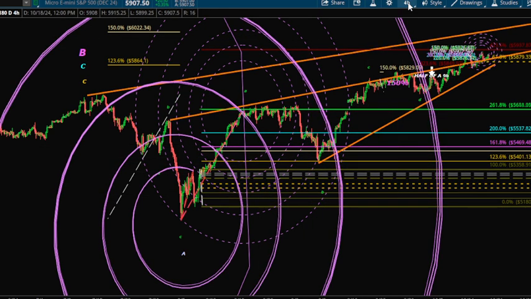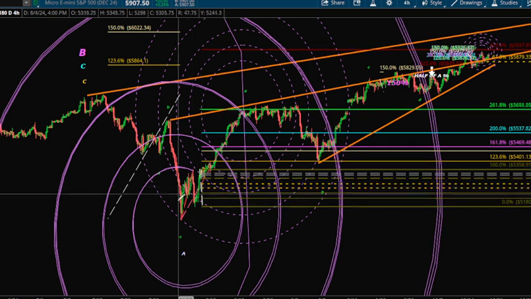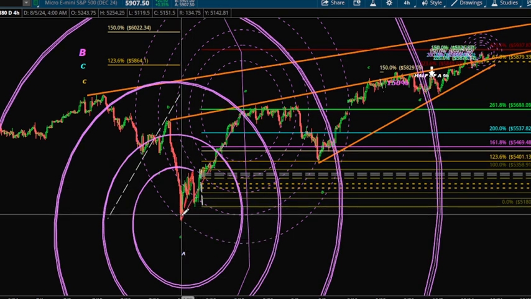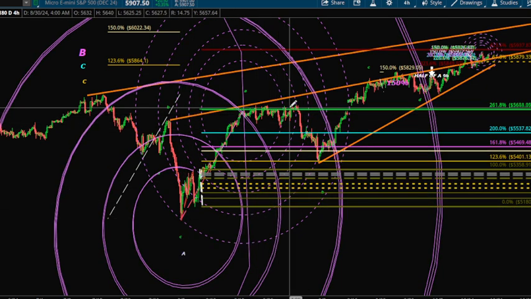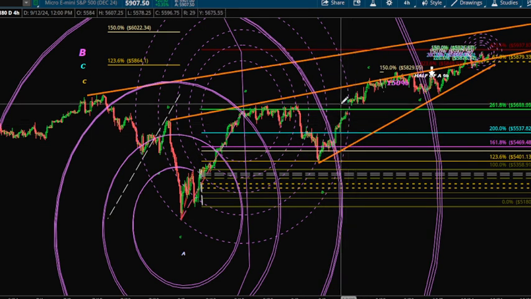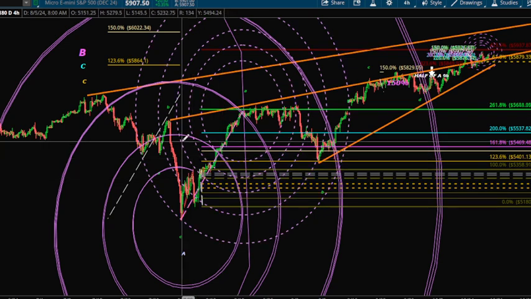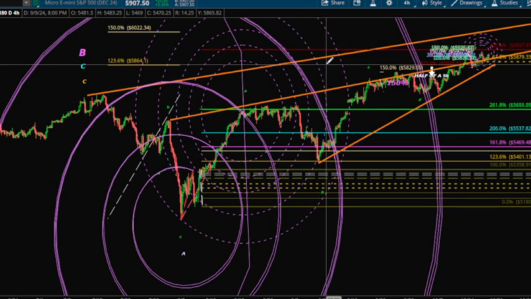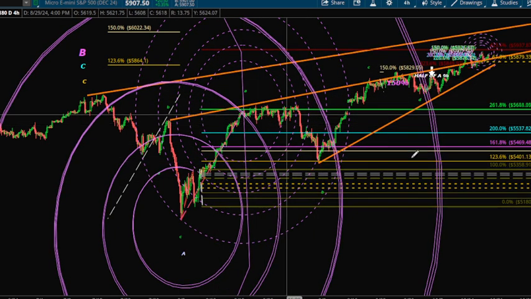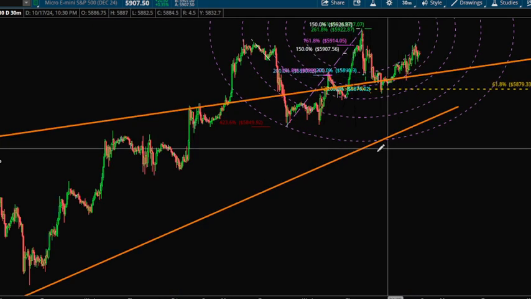Now we can go into the 30-minute time frame. And I've noticed the arcs in the time spirals here. You can see how they're matching up on the turns. Okay, I'm not going to focus too much on the time spirals and the arcs. I'll just do that on a separate channel. So I just want you to understand the wave counts. So let's go to the 30-minute time frame.